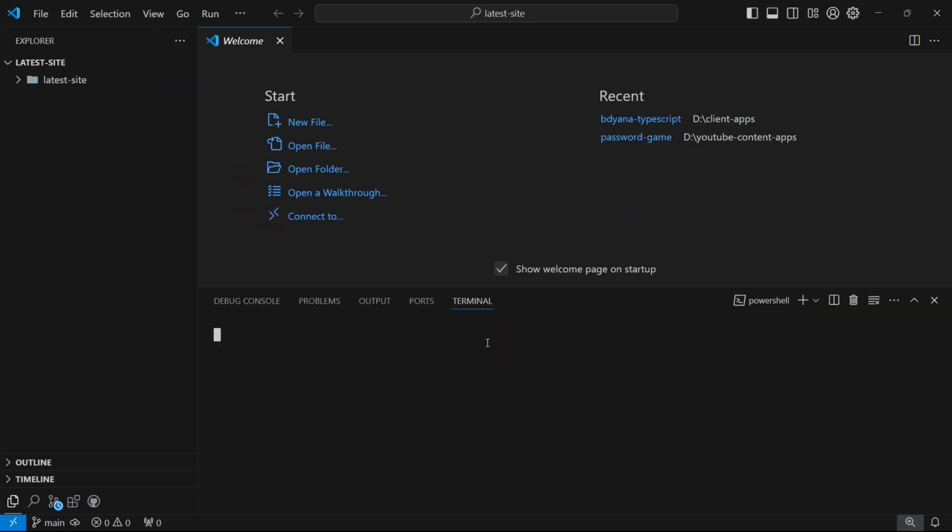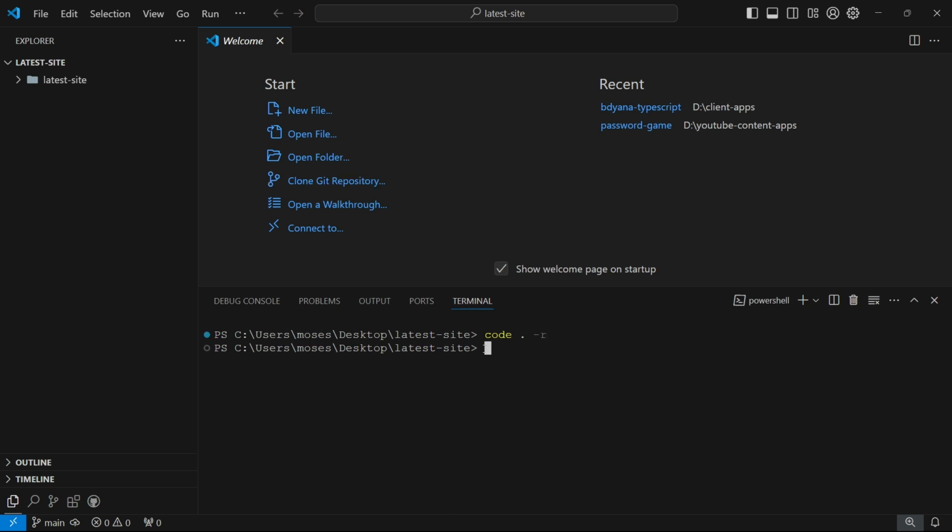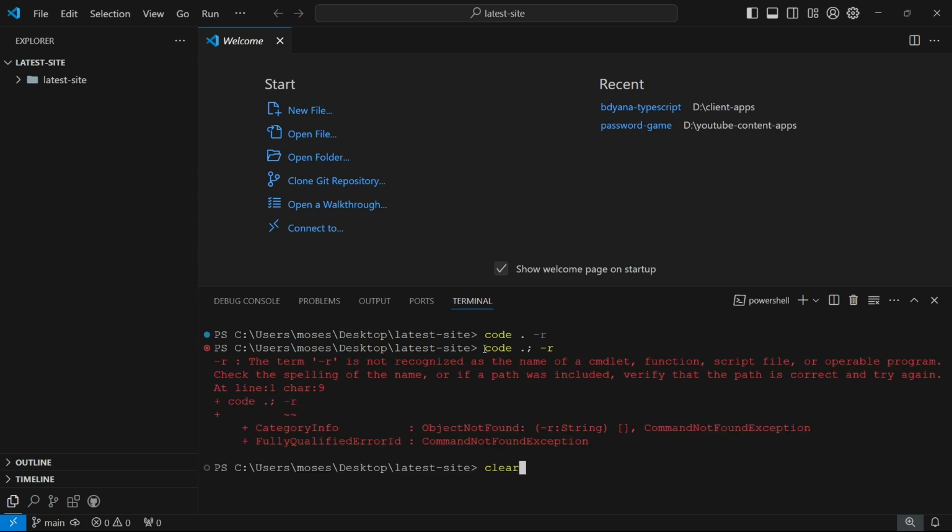and try to go into that latest site. So I'm going to do code space minus r. What this will do is just reopen the window, I guess. Let me clear.